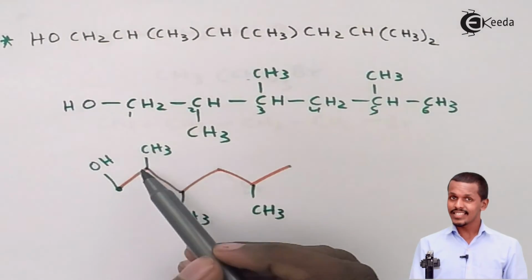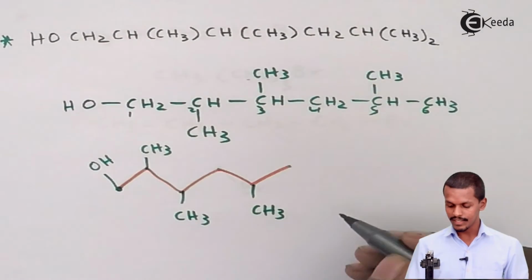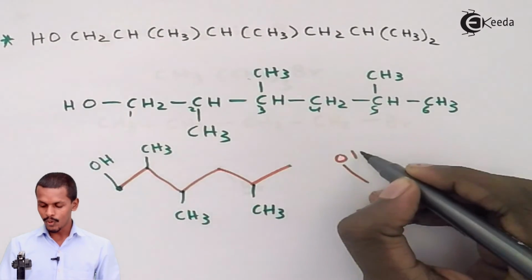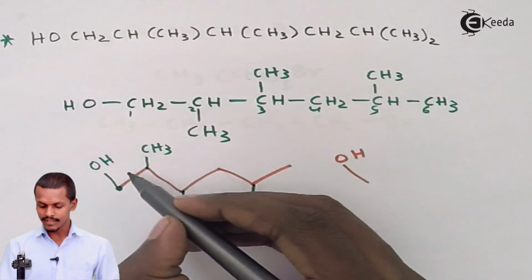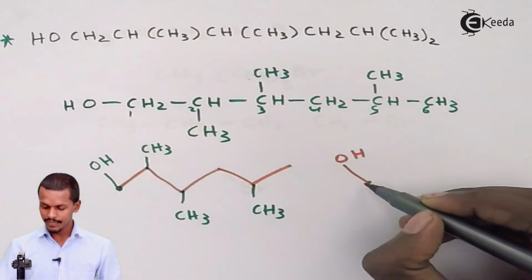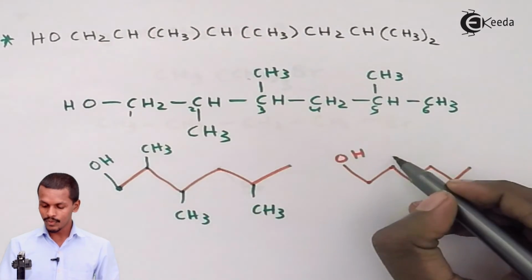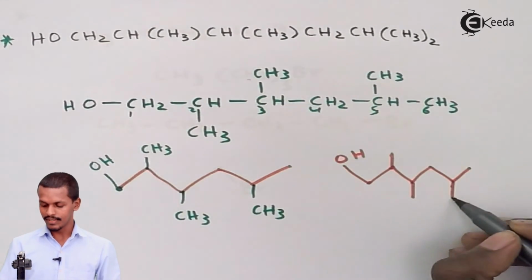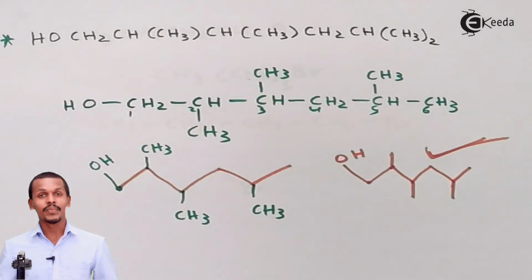But we have represented it with CH3, so what can we do? We have to give the bond line formula for that one. So that's the reason we should write it in this form. This is for OH, and OH does not consist of a carbon atom, that's the reason we write it as OH. And this is the first carbon atom, second, third, fourth, fifth, sixth, and these are the CH3 groups. So we could write each as a single vertical line over here as well as here, and therefore this is the correct method for the bond line formula. So this is how we have represented it.